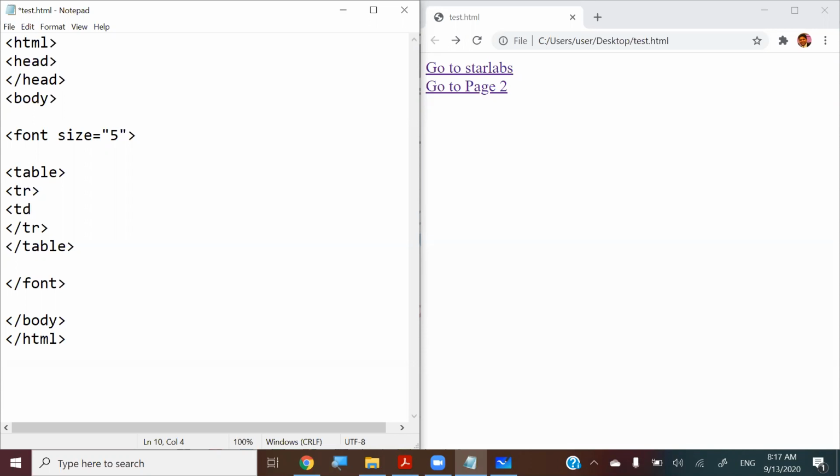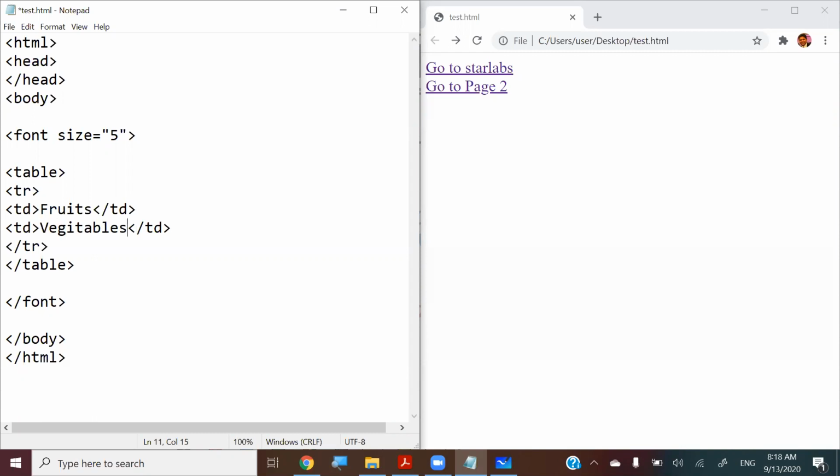So the first TD I'm using inside this, saying fruits. So my TD is closed. The second TD I'm going to use, I'm going to tell it as vegetables, right?